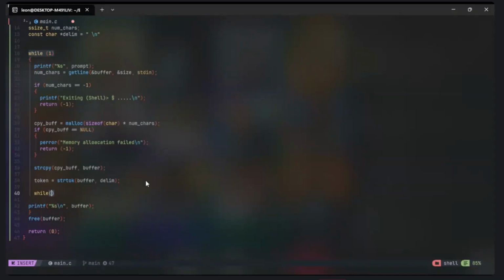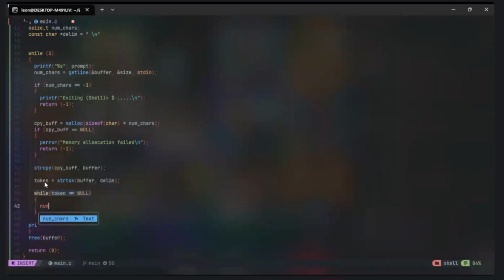I want to see if the token that we passed is not null, that means that our buffer should definitely contain something. That's the reason that I want to assign it to our token, meaning that the first argument shouldn't be empty. So we just want to say that if token is not what, then what do we want to do? We want to increase the number of what? Of our tokens.